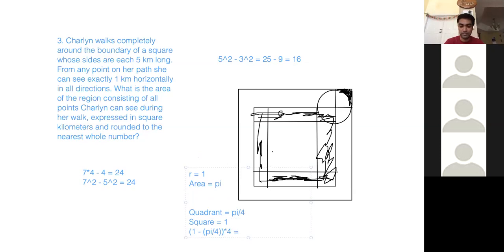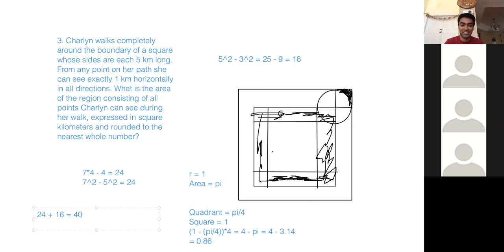Good. Let's multiply this by 4. What do we get? You just get 4 minus pi. And what is this approximately? 0.9 something, so if you round it, it would be 1-ish. Sure. So let's say 4 minus 3.14 as pi, you'll get 0.86. So what should the answer be? So now we can add 24 plus 16, which is 40, and then 40 plus the 0.86 is 40.86, and then round to the nearest whole number, so it's 41.